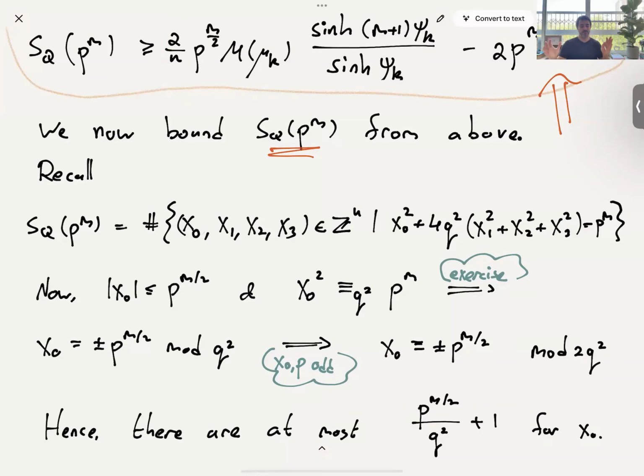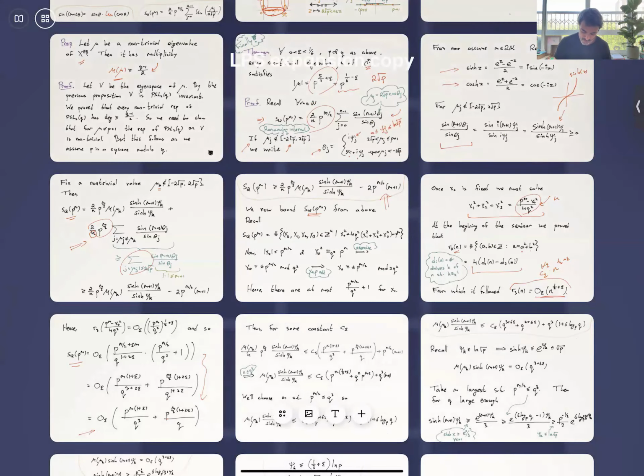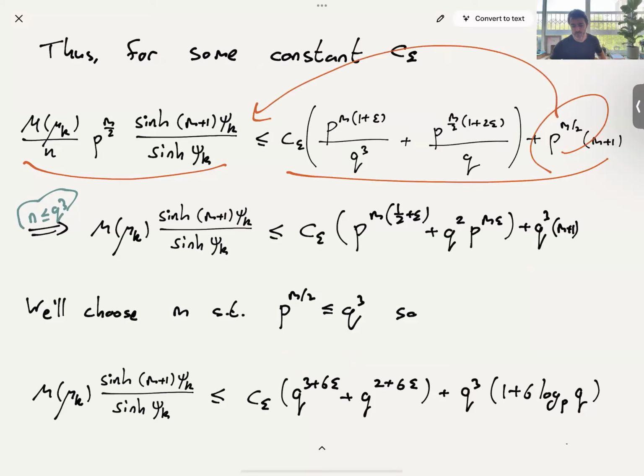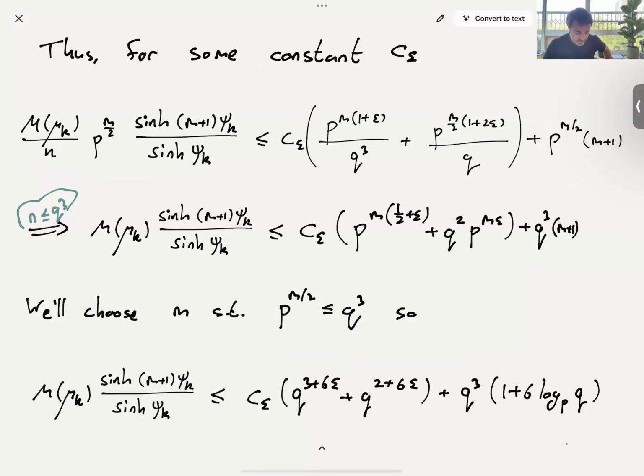So using these two bounds, kind of ignoring SQ of P of M, which was just a useful tool for us, we get this bound now. We get this lower bound on SQ is smaller than this upper bound on SQ. Actually, this, if you remember, was here with a minus, but I just moved it to the other side. Okay, so let's clean this up a little bit. So first of all, n, the number of vertices of the Cayley graph, is bounded by q cubed. We have an exact formula, but let's just replace it by q cubed.